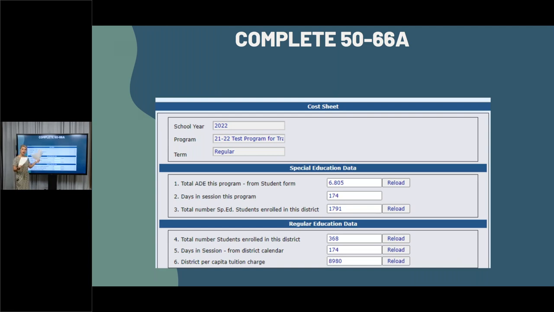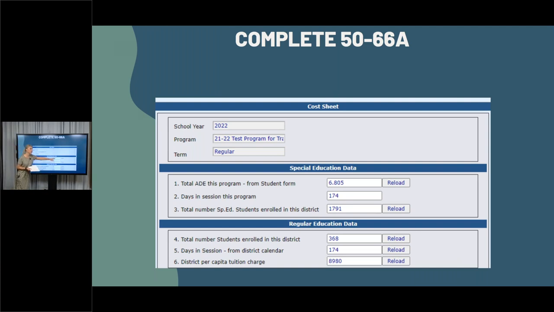Everything that's there is copied straight from this manual because it gives you perfect instructions as far as telling you exactly what you need to do, what you can include, what you can't include as we go through this process. So the first piece is pretty straightforward because it's going to autofill from what you've already done. This is autofilling. This should look familiar to you.